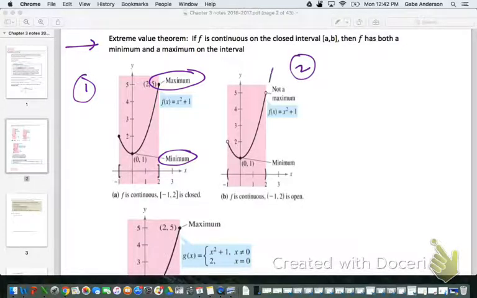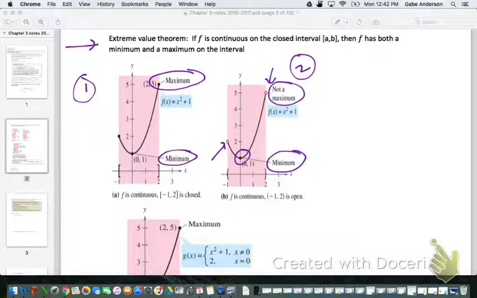You can see that that's not the case with graph number 2. The endpoints here and here both are open, and so this particular function is not continuous on a closed interval, so we are not guaranteed that we will have a minimum and a maximum. And you can see that we do still have a minimum, right? It's right here. It's that critical number again. But this is not a maximum, right? Because it's an open interval. And if you remember, what that open interval symbol means is that the function isn't there. It gets as close as possible to that point, but it doesn't actually reach it.